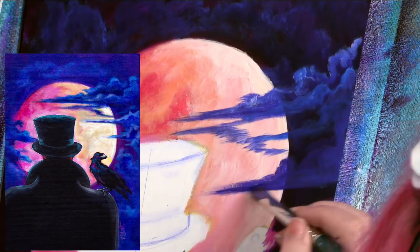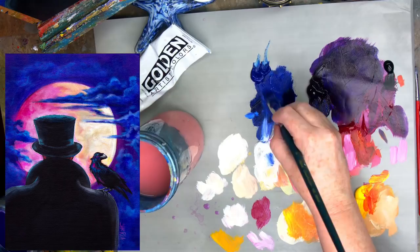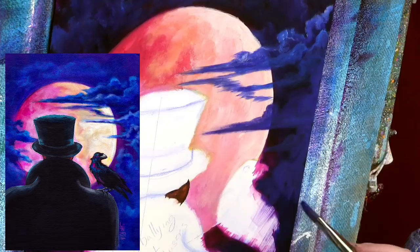Just back here again. And then we're just going to keep putting some of this blue down as we come down. All right, we've got the deep color that we've had the whole way. Much more blue now happening down here.